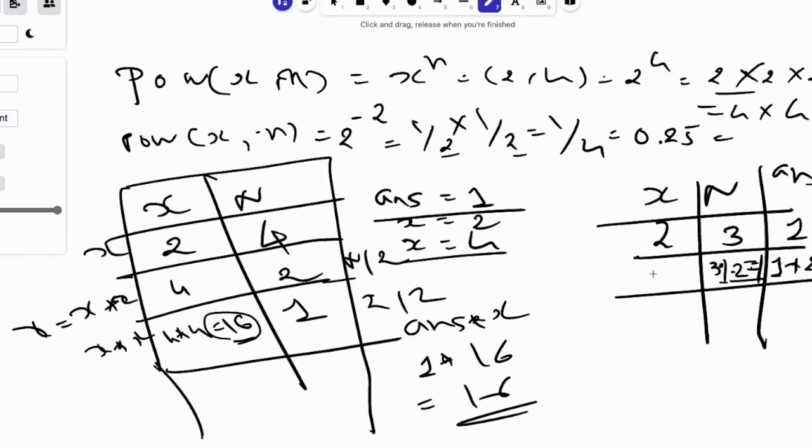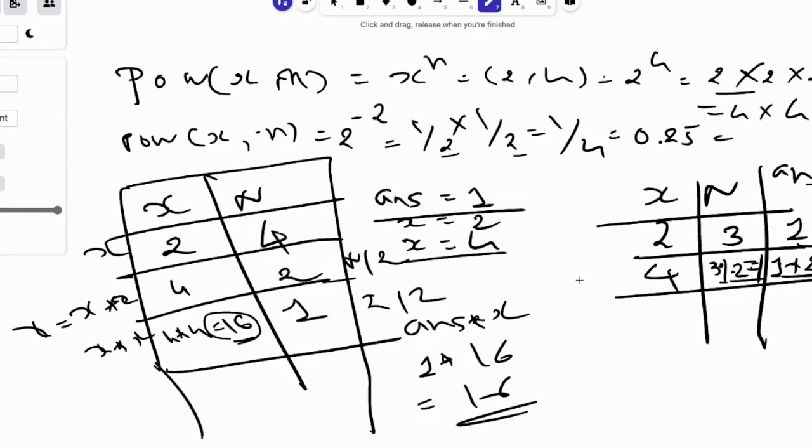So x into x, 2 into 2, is 4. And n, 3 divided by 2, is 1. The only use case we need to take extra care of is that because it's an odd number, we need to multiply that value with the answer.